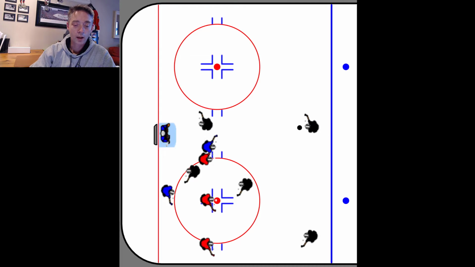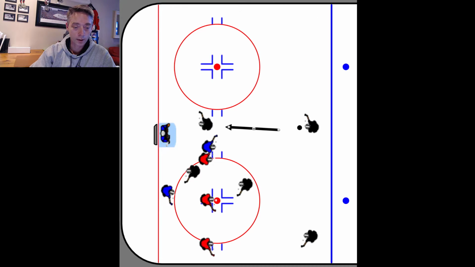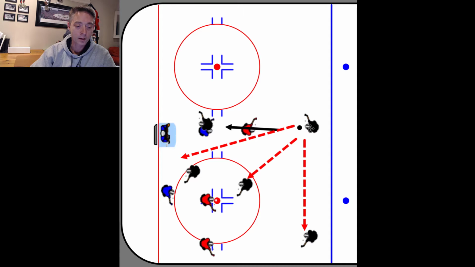We have a shot. Sorry, let's get an arrow in here. We have a shot with one. Just getting a black arrow here. Another option is we can go D to D. We'll go with red arrows, I guess. Or we've got a back door here. Or we've got just off the side of the net if this person slips out, isn't in that zone, and this D keeps that. We can either miss the net just slightly on this side, but give this player an opportunity. So we've got some options.